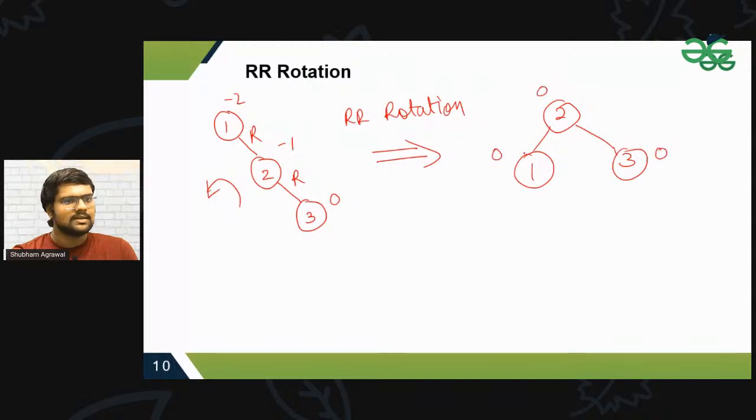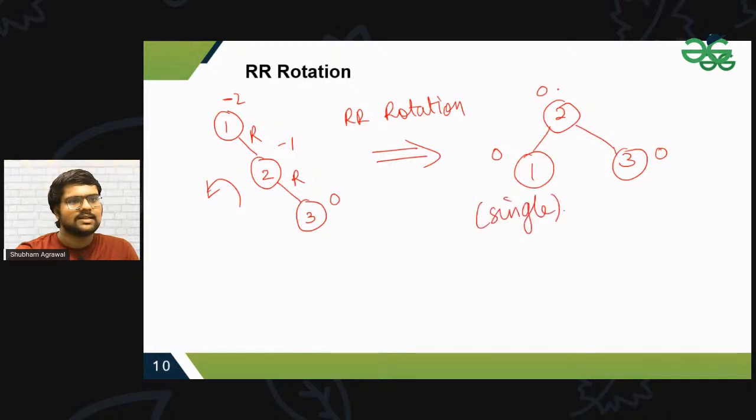Okay, so this is the RR rotation, in which the unbalanced node and the direction is right, meaning that unbalancing is caused by the right side. Okay, so if it is the right side, then it will be minus, and if it is caused by the left side, then it will be plus balance factor. Okay, you can see. So it is also a single rotation, as you can see, because we have rotated one time only. Now let's see LR rotation.